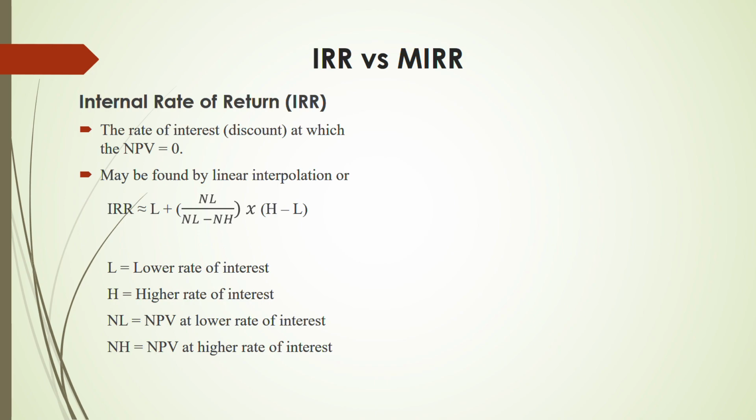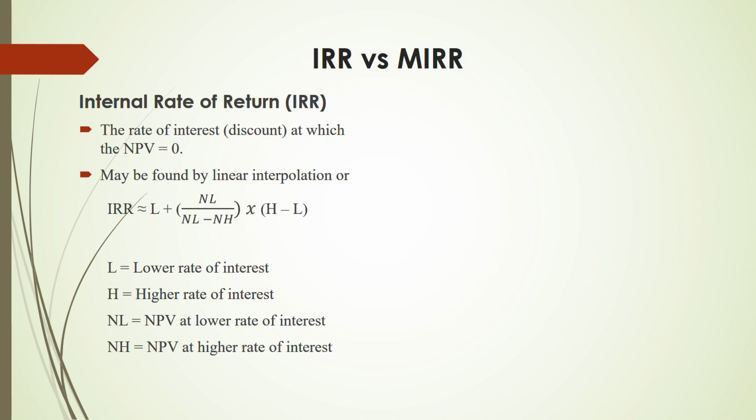Let's say one discount rate will be given to you. Don't worry. For example, you have used a discount rate of 5% and you got a positive net present value. Now you have to find IRR. How are you going to find IRR? Which rate are you going to use? Are you going to use a discount rate more than 5% or less than 5%? Because at 5% you are getting a positive net present value. So if you are getting a positive net present value at 5%, you have to use a higher discount rate.